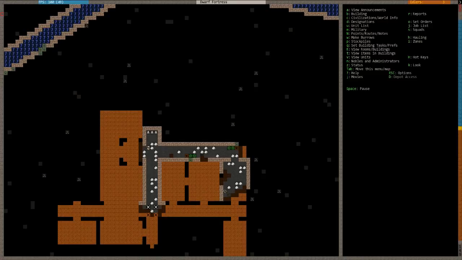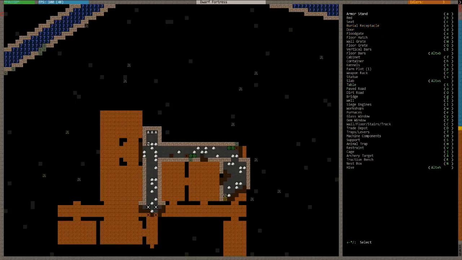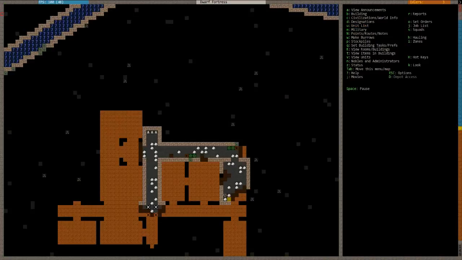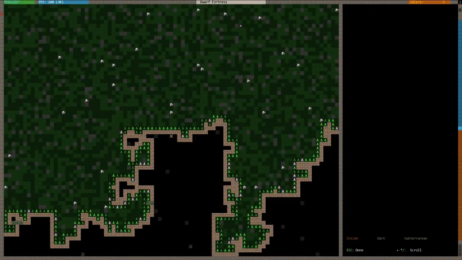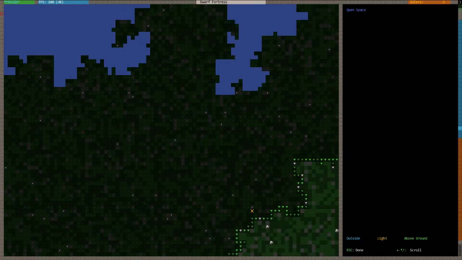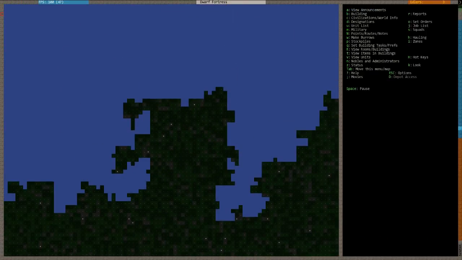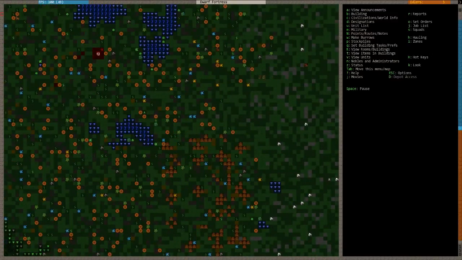Let's see. Let's build plot. Ah, that sucks. Mud is left by water. Oh, that sucks. So I guess what I'm gonna have to do, claystone, nothing. Yeah, okay, well, farming's gonna suck. That's all there is to it. What I gotta do is I've gotta find some way of flooding.